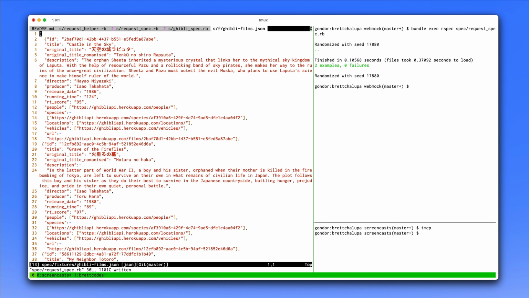But I think working with this JSON file is quite simple and nice to use. VCR might be easier to record the requests, but I think managing VCR is more work than it is to manage Webmock. And I think either works. It's a great thing to have, especially if you're building something that relies on other external HTTP APIs.